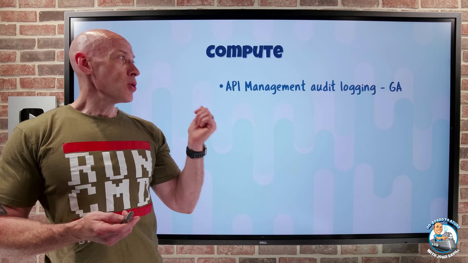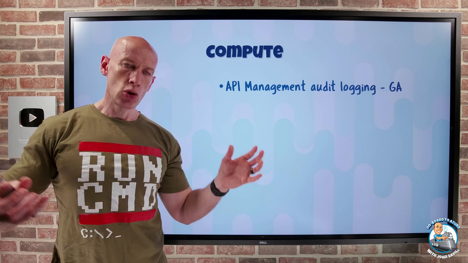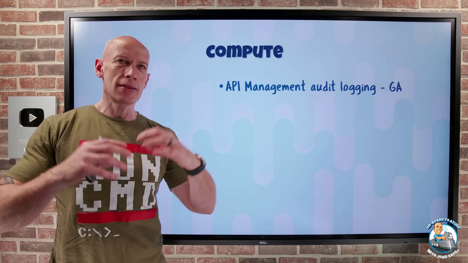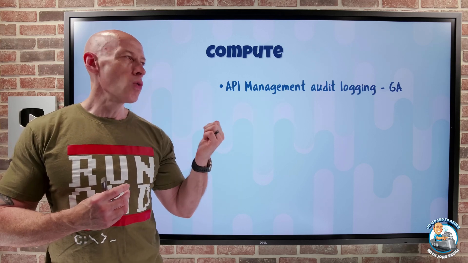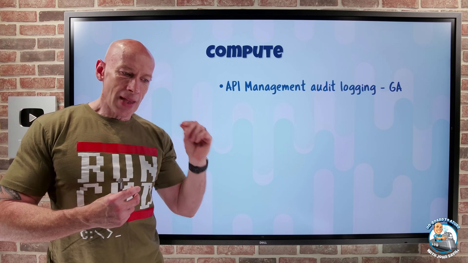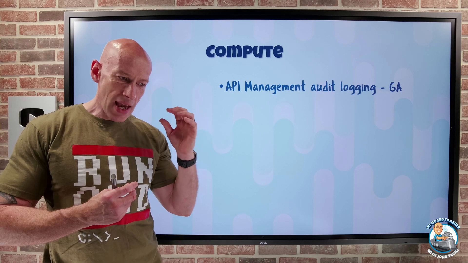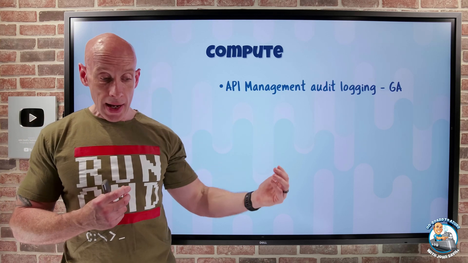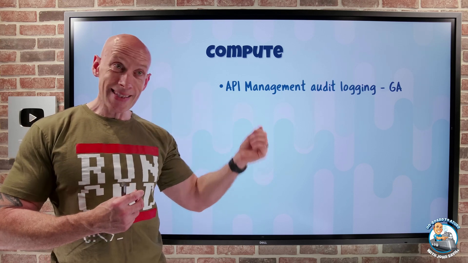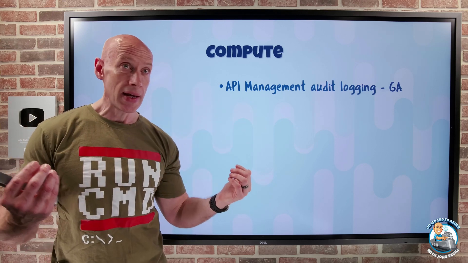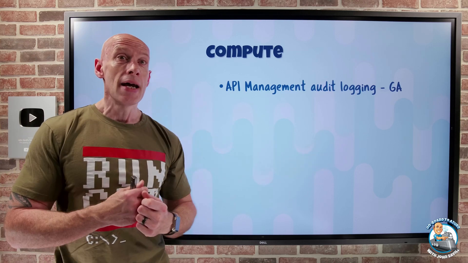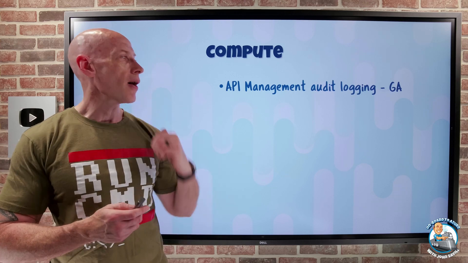On to what's new. If I'm using API Management — that's the ability to centrally provide an inventory, discover APIs, and see all the different options available — it now has audit logging in GA. I turn this on via the diagnostic settings, and it's now going to capture user actions like sign in, sign out, viewing an API, and API testing. Because it is a diagnostic setting, I can send it to all the regular places: a storage account, an event hub (which we typically subscribe from some SIEM system), or a log analytics workspace — all those standard things I can leverage.